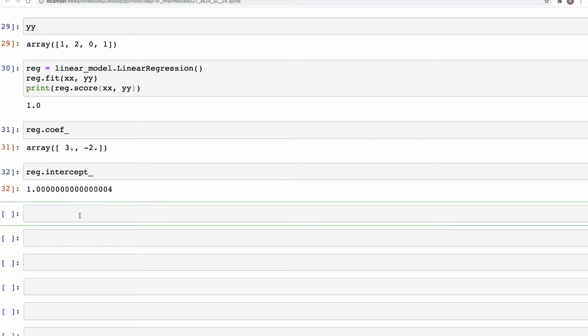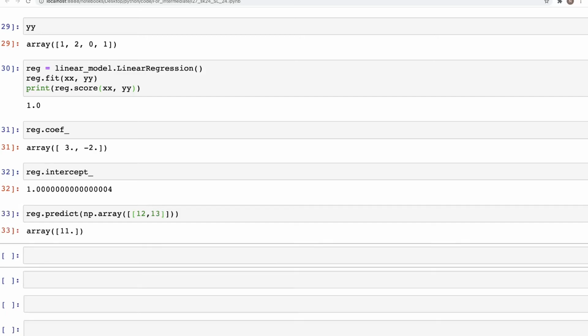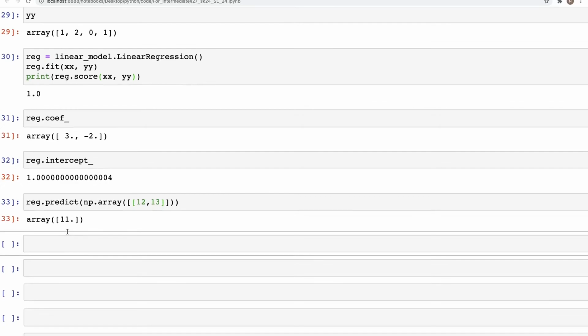Now we can also try to predict. So predict, and here we need to give information in array format. So we give points 12 and 13, and the predicted value is 11. Now we can try to calculate that as well.